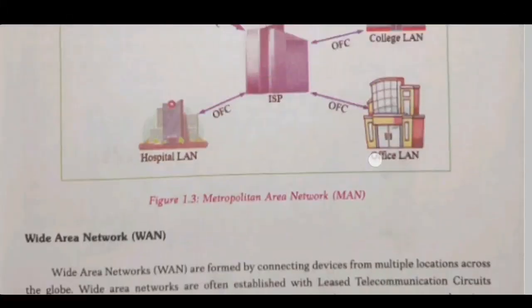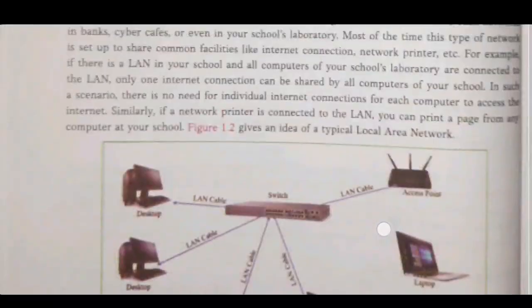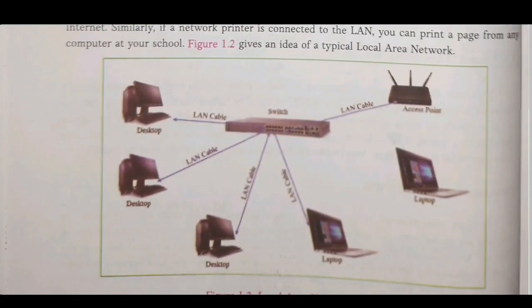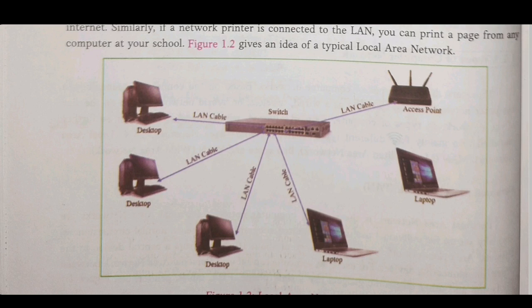As shown in Figure 1.2 in your book, you can see an example of a hub. Hub and switch look similar, but a switch has more features than a hub. You can see here 24 ports — through each port, we can connect one computer, laptop, or any other device. We can also connect a wireless router, through which wirelessly we can connect to the switch or hub and transmit data between computers.